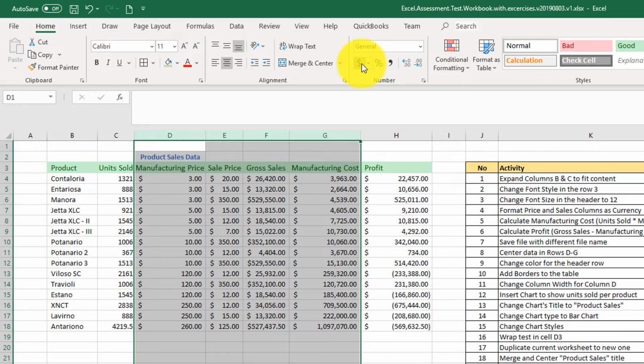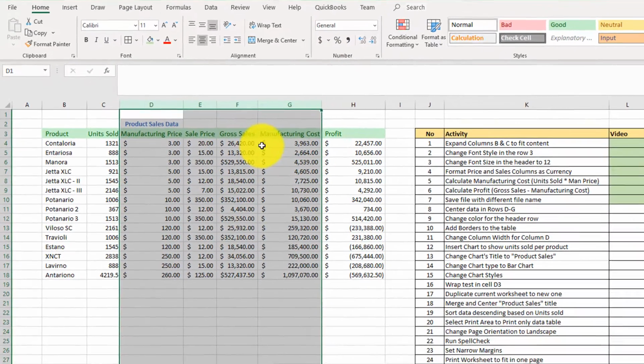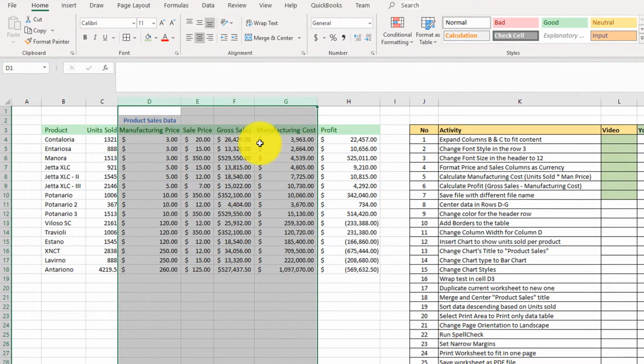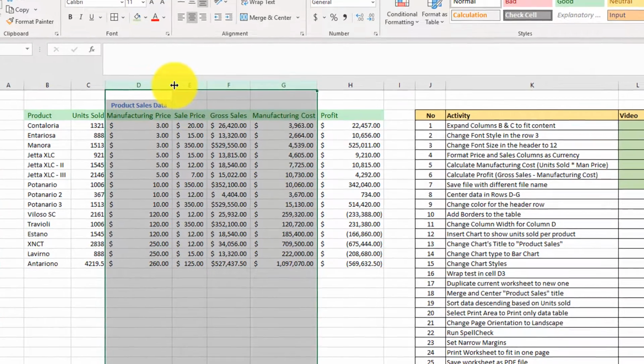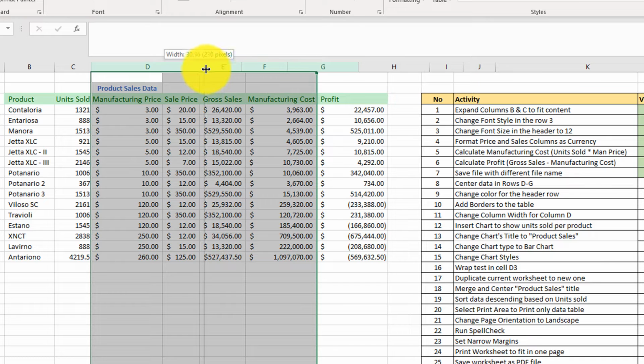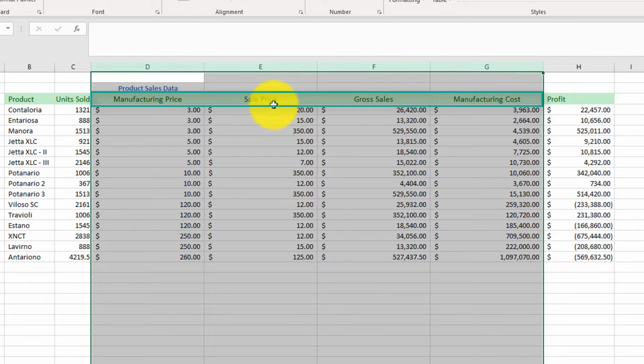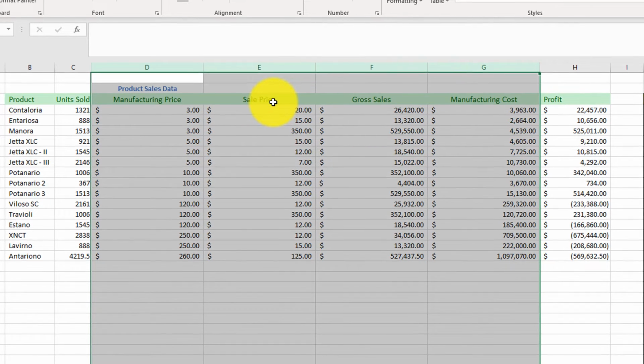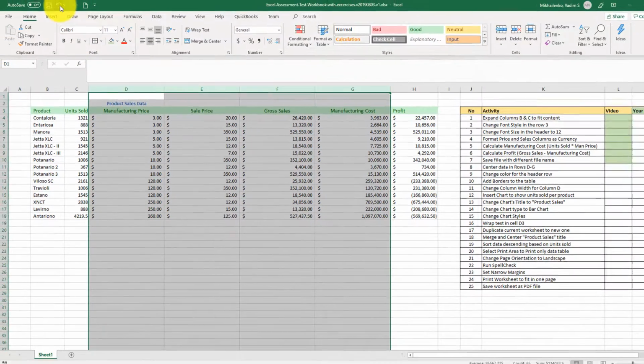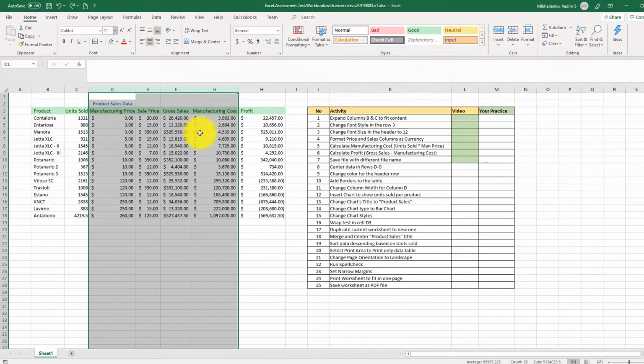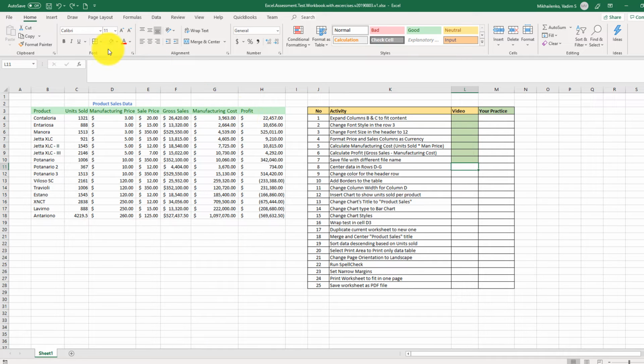For currency values, it keeps them aligned on both sides, because the dollar sign is typically aligned to the left and the value of currency is aligned to the right. But it did center the header, and if you want to double check, you can expand one of the columns or all of them, and you see that the column headers have been centered. So we'll just go back and click undo button since we know that the task was accomplished, so we can mark task 8 as complete.